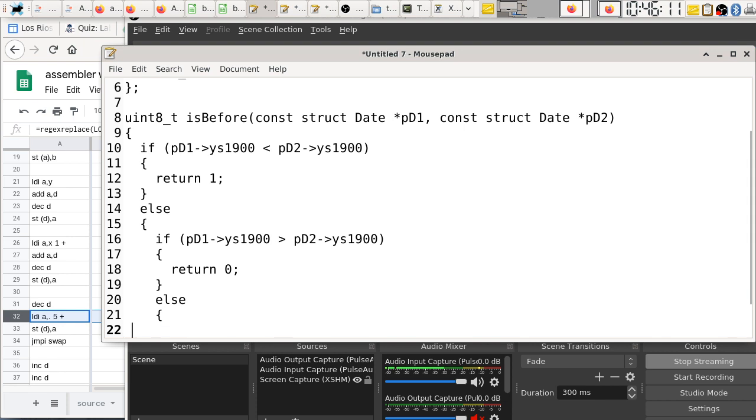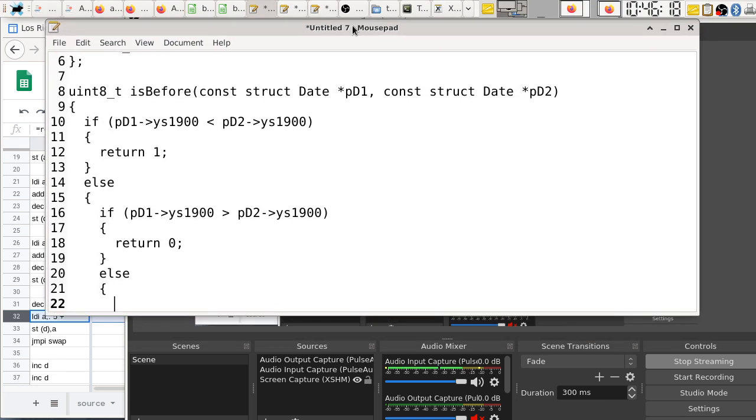Okay. So if we ever get to this else statement, what does it mean? That the if was not satisfied. That neither condition is true, because remember, this is the first condition, but we don't get to this part until the first condition is false. And this is the second condition. We don't get to this else unless both the first and the second condition are both false. But by the time we get here, we know the years are the same. So if the years are the same, then you can look at the month, right? I mean, to determine the order.